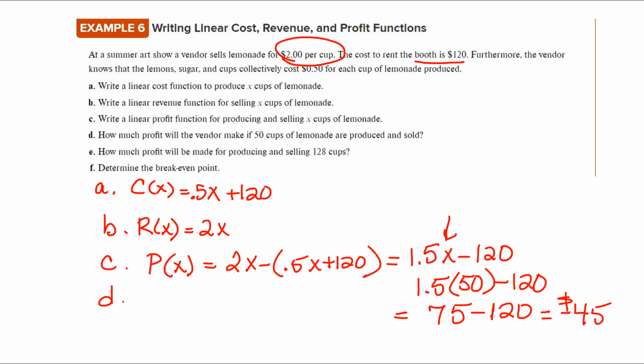which means I'm not going to make any money if I only sell 50 cups of lemonade. In fact, I'm going to lose money if I do that. So there's no point in even doing this thing if I'm going to lose money. So not a good idea. All right. So no profit, actually a loss.